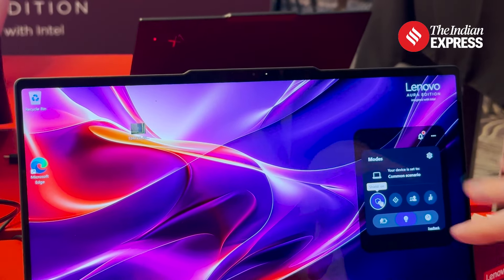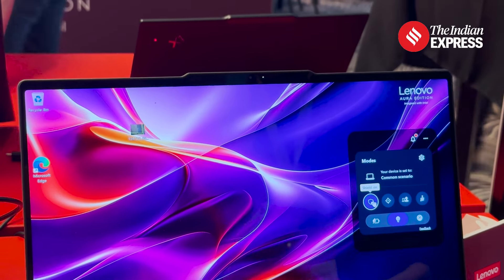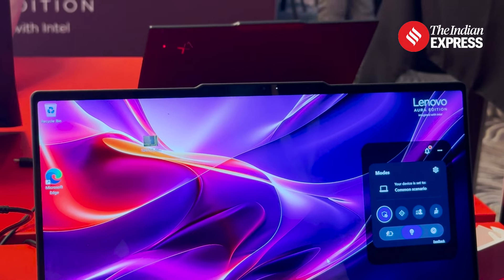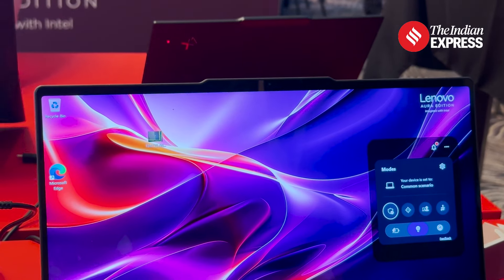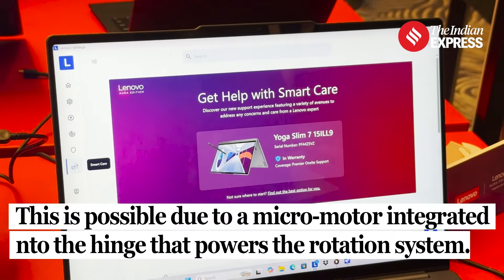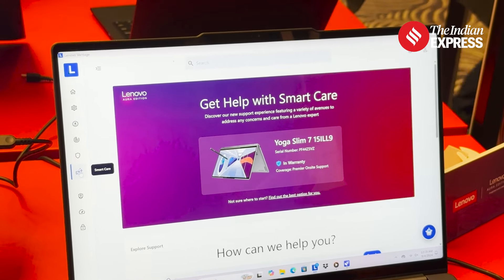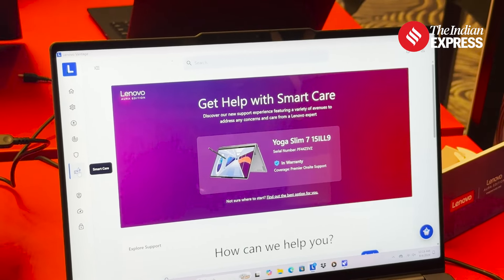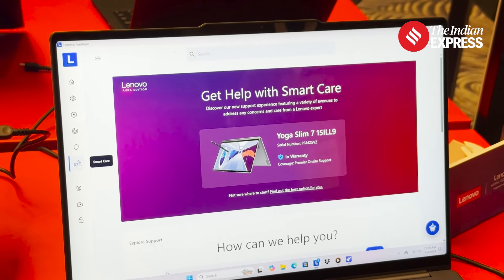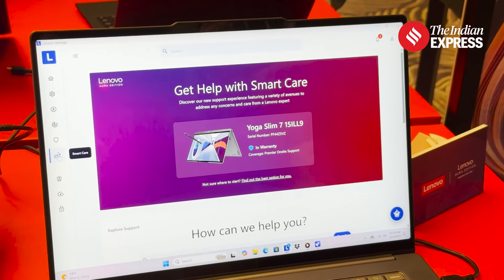Now on this pre-production device, some of the present sensors aren't necessarily working so well today, so it's hard to see all of the modes, but you will be able to in the final production. The last feature is Smart Care, which allows you to get immediate access to a representative or technician that can support and help you. Through the app you can get on a call with that representative and they can see the picture and video feed from your rear camera.